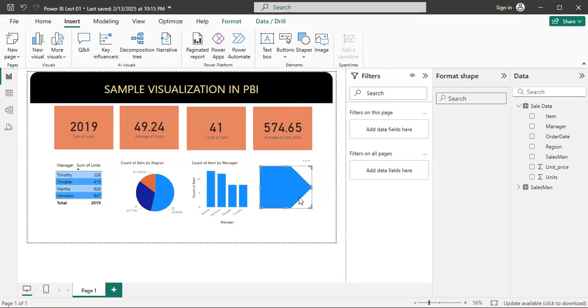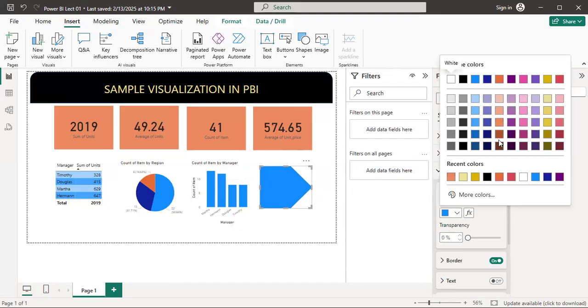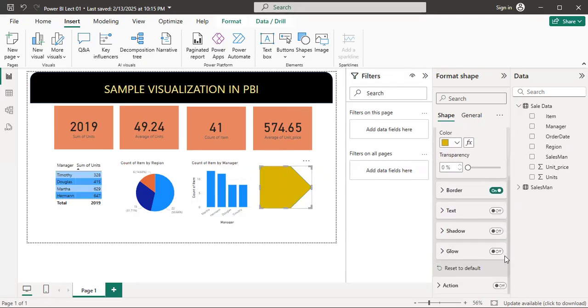Of course, you can format this shape as you like. Format it and give it a color. You can also put text in it.